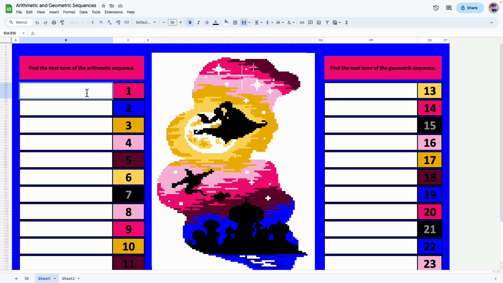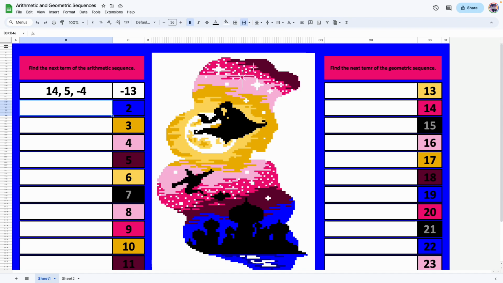So for example, on this one, I'm going to put 14, 5, -4. Right, so this is an arithmetic sequence with a common difference of -9. So -4 plus -9, not minus, is -13. That would be the next in our sequence. Notice how the pixels are going to start going away, and that's okay.